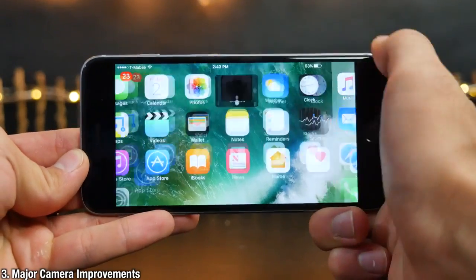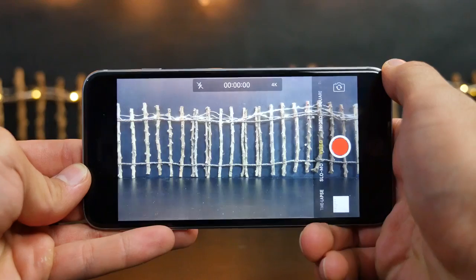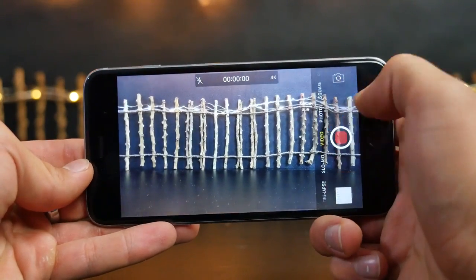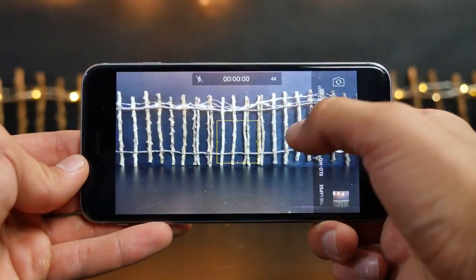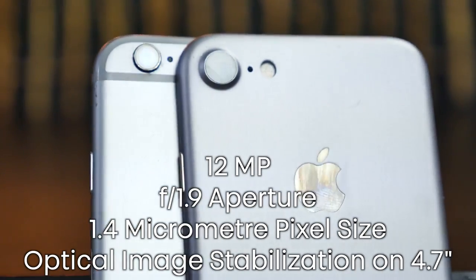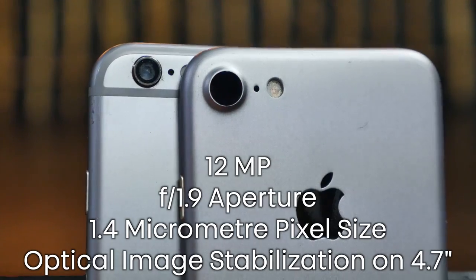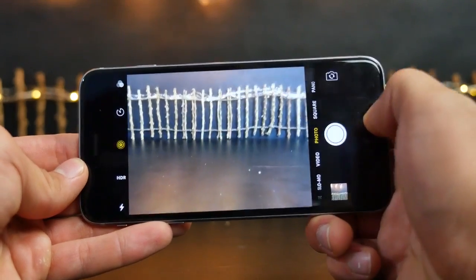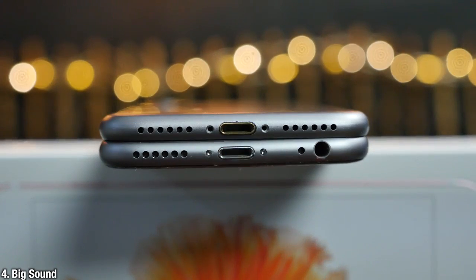There will be major improvements to the camera. Some even say there's a rumor going around we might be able to change the camera settings from within the app itself, but not likely. Apple doesn't like to take huge risks like that. But anyway, the camera is going to see some major improvements in low light photography thanks to the larger sensor itself and larger aperture. So that and optical image stabilization on the standard 4.7-inch model. Now the larger iPhone 7 Plus is going to see 12 megapixel cameras, just 2 of them to get better quality.